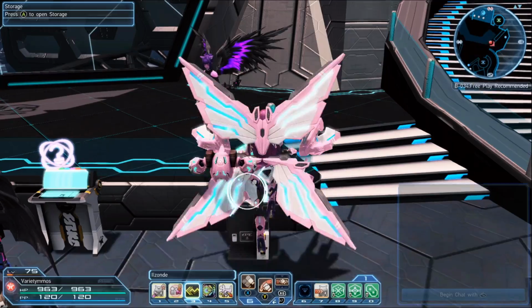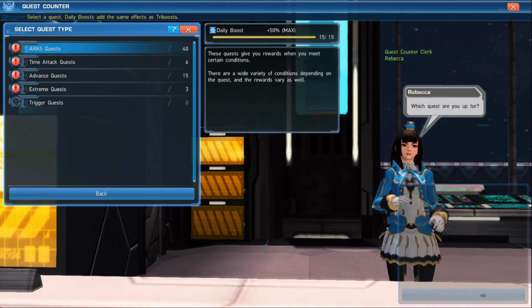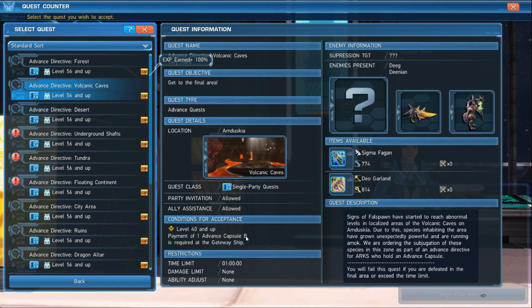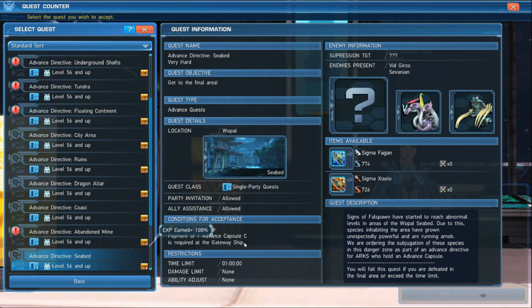So how these are used is you go to the quest counter, and you go to subquest, advanced quest, and you look at the mission. The way to know what you're doing is down here. It says requires payment of advanced capsule A, one of them. And down here we have B, C. So the missions always go A, B, C, A, B, C, A, B, C. It kind of works like rock, paper, scissors.